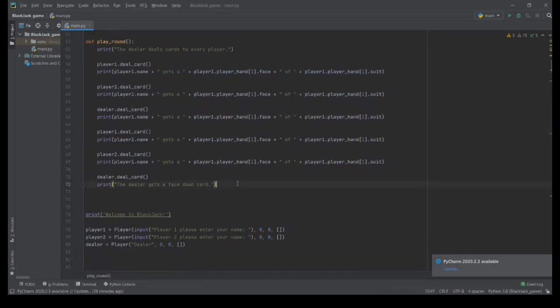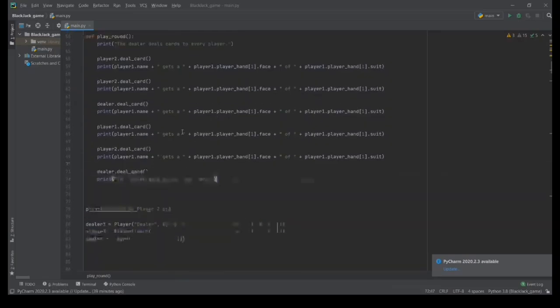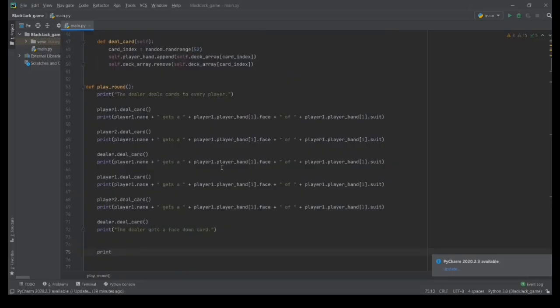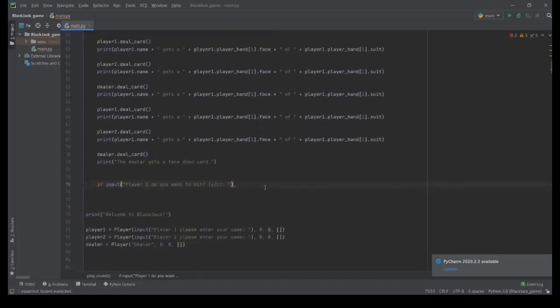And then to player 1, we'll ask them if they want to hit. If input, player 1, do you want to be dealt a card? Do you want to hit? That'll be equal to yes.